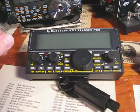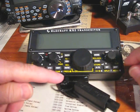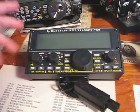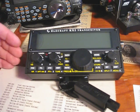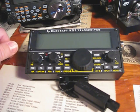Today I'm showing you a little bit about the KX2 QRP radio. Nice little radio. You have to remember two things about the KX2. Number one, it's not a KX3, so you can't make a comparison between the two. There's similarities, but it's not a KX3. You want super features, get a KX3.